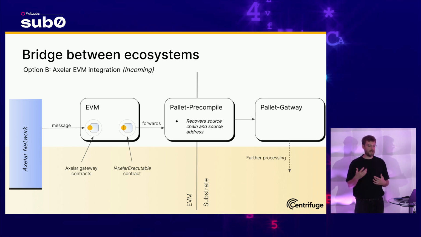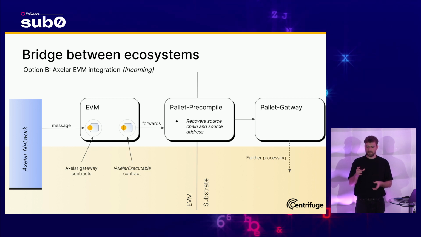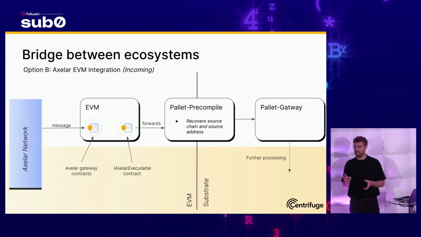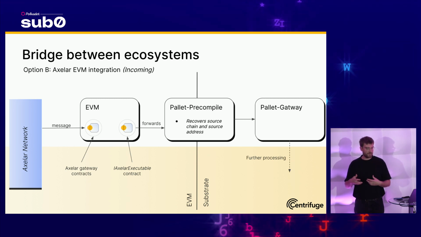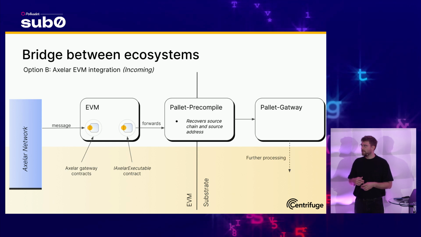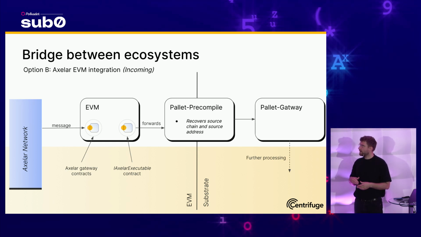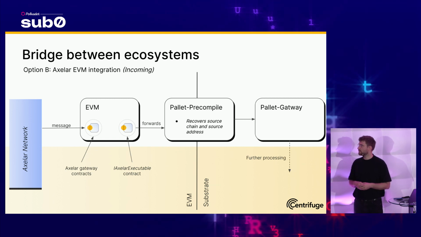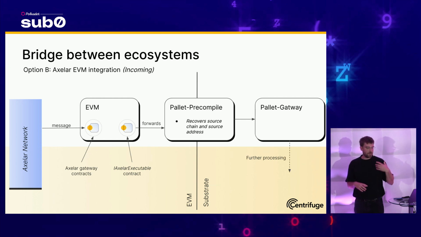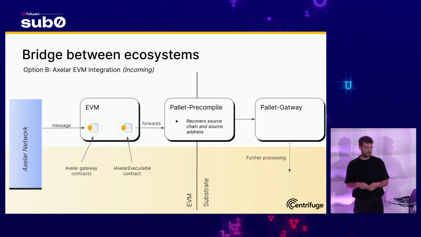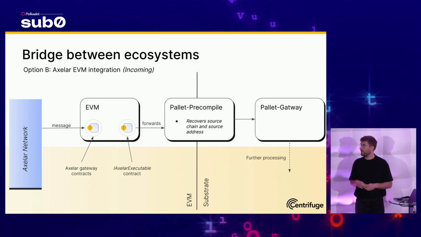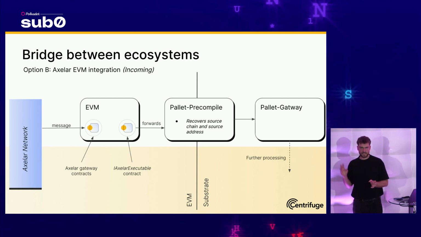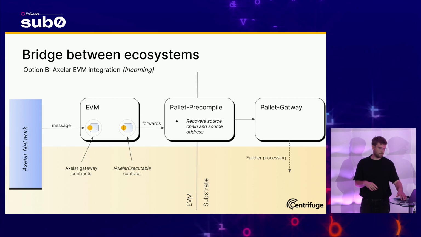allowed, and we recover. Axelar is using string-based identification of chains and addresses, and the precompile takes care of actually generating a Rust-type substrate-based address that we defined in order for the rest of the system to understand it, and then it generates a local origin. That's the only one that's allowed to call our gateway. A locally generated origin.